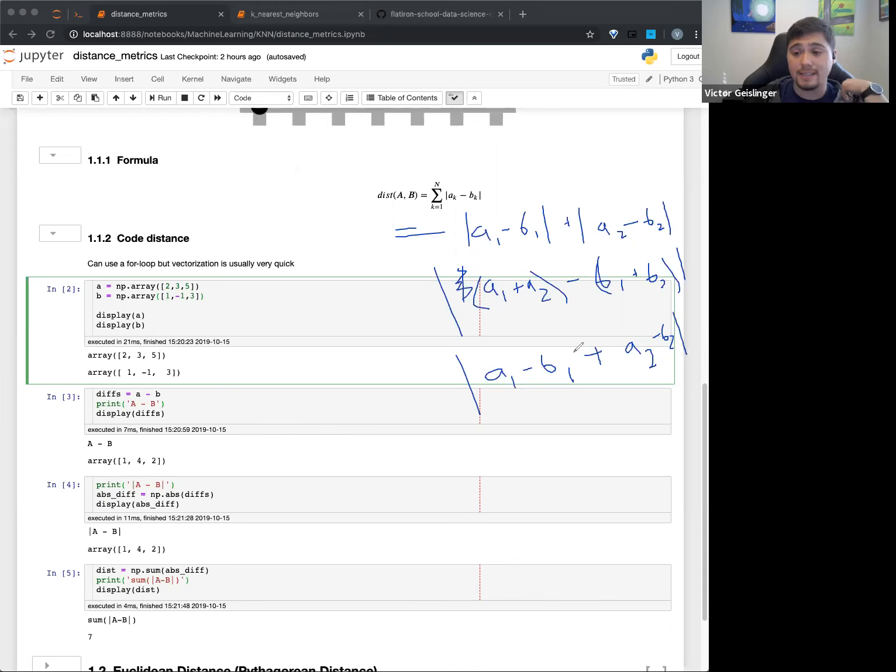I think this might not work, and the reason is that, imagine A1 is bigger than B1, but in this case, A2 is less than B2. You might actually get to the point where these would cancel each other out because they're pointing in different directions, but they should be counted by themselves. So imagine this is like -7, and this is like +7.